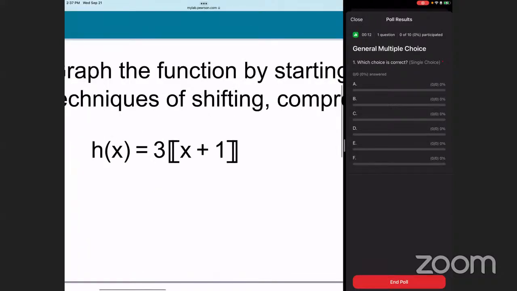This symbol is called the greatest integer function. We didn't get a chance to talk about this during the lecture. What it means is that the output is going to be the greatest integer less than or equal to whatever your x value is. So if the part inside that operator is an integer, then you just take the integer as it is. But if it's a number between 2 integers, then you take the integer to the left. For instance, the greatest integer less than or equal to 2 is 2. The greatest integer less than or equal to 7 is 7.